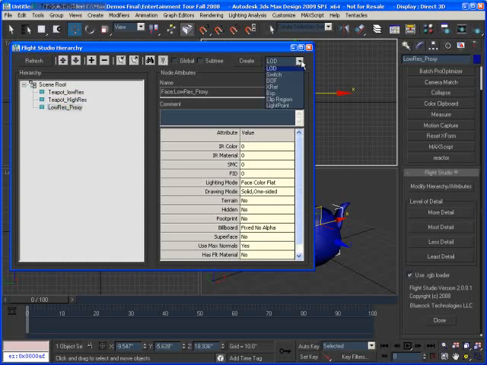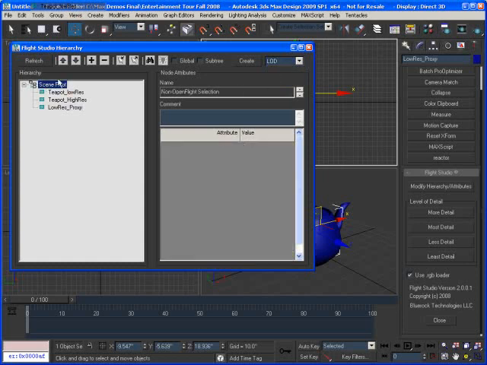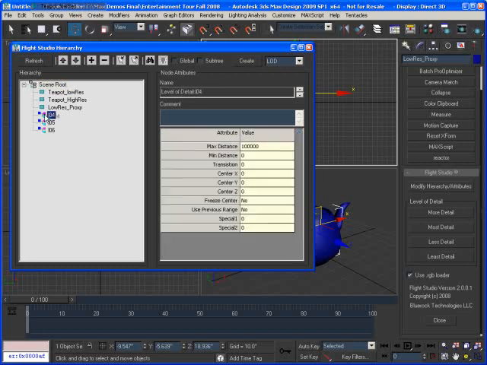What we want to do is create LODs. If I go here and click Create, you see that one of the options is called LOD. I'm going to select the scene root because this is where I want to create this LOD. I'm going to create a first one, a second one, and a third one. So now we've got three levels of detail, and we've got the minimum and maximum distance for all of them.